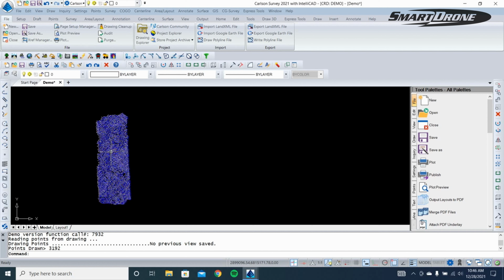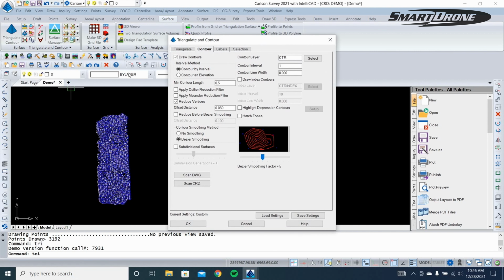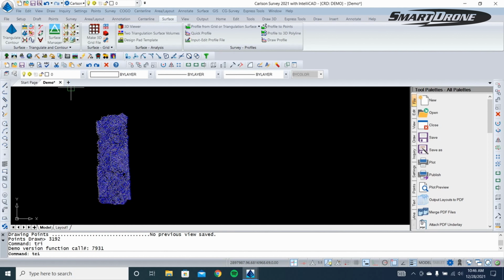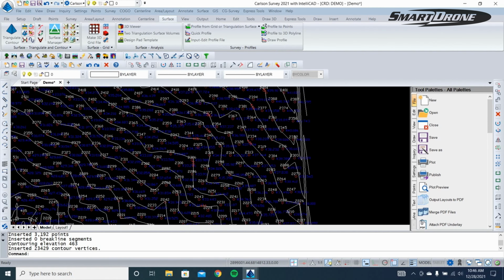And so now we're going to go ahead and build a contour range. The way we can do this is go over here to Surface. We'll click Triangulate Contour, and it's going to ask what we want. We say we want 1 foot intervals, and there's lots of other things you can do here, lots of things that I don't know how to do here. But like I said, we're just showing you how to do this in case you're not familiar with working with an ENZ or an XYZ file. We'll click OK. And then if I just select this entire area and right click on it, now we built ourselves some contours. So we can see we got about a foot difference between every single one of these.